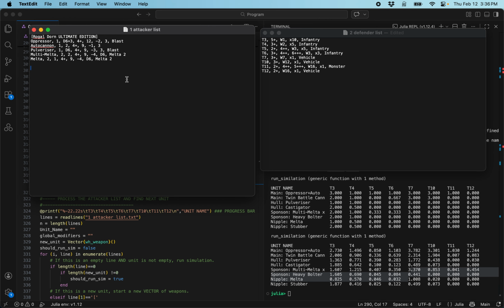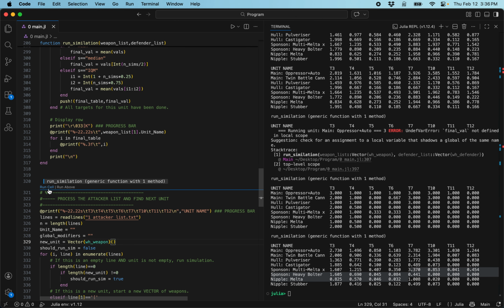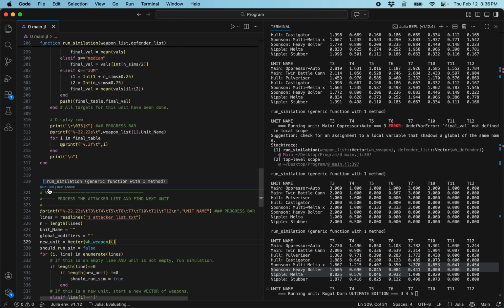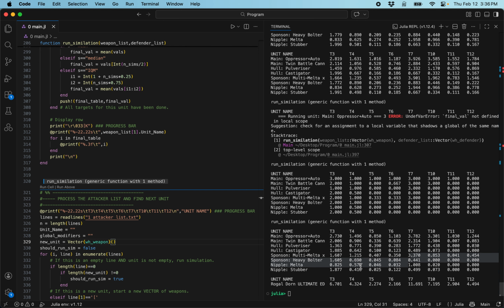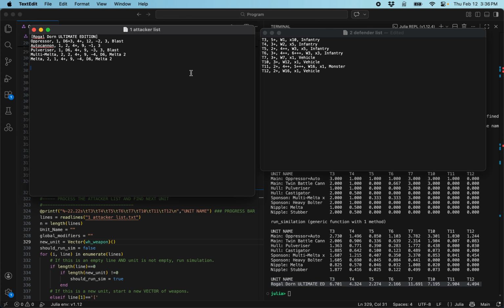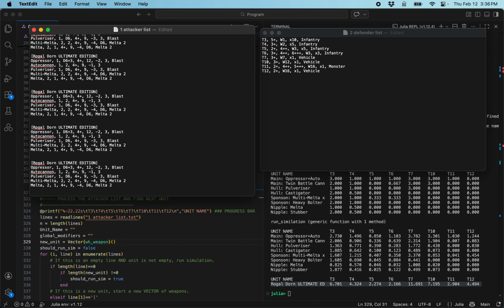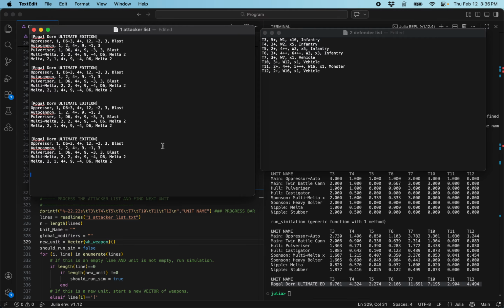This is now a unit. I'll save this and I can run this. So now this is a true unit, and these are the values. And so I can easily copy and paste this into an Excel. The real goal is I need to start building out a library to get all the various units that I want through here, and then run the analysis like a big batch across all of that, and go from there.